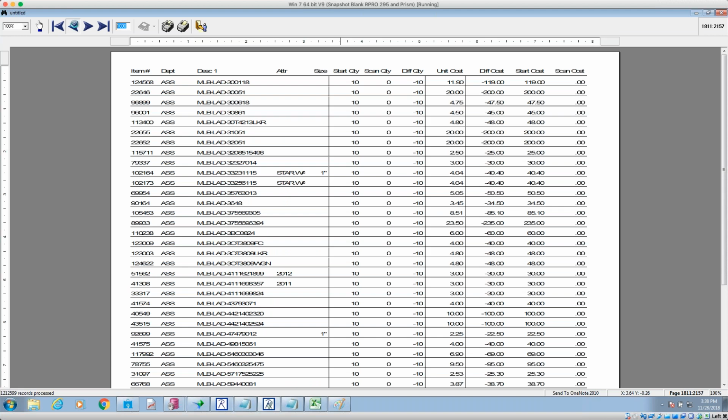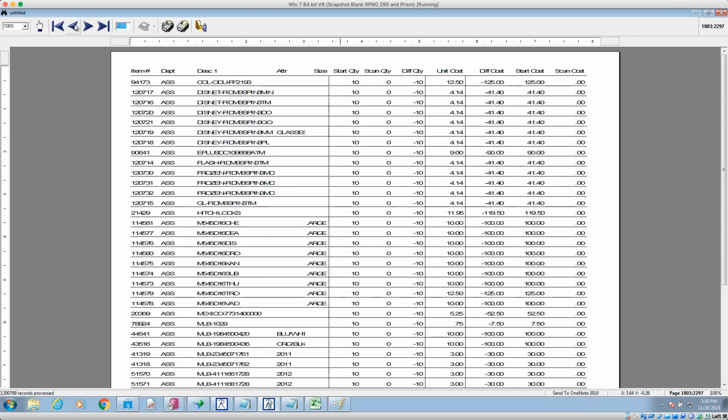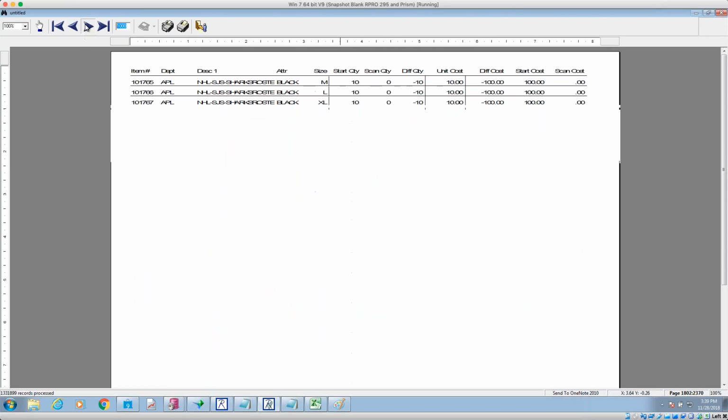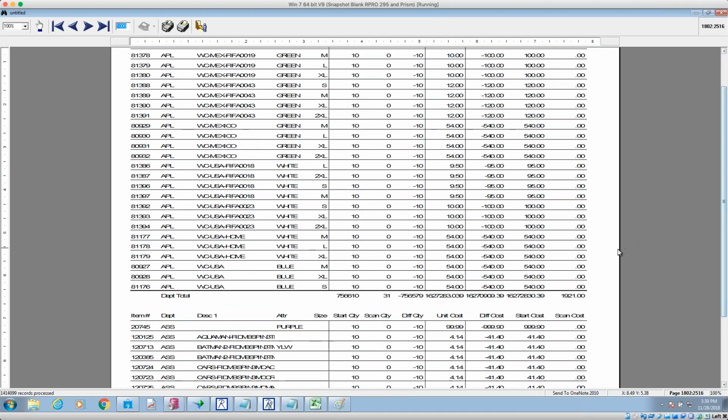It looks like we have some kind of accessories, or I'm not sure what they did there with the department code, but there's the breakpoint that I was looking for a minute ago, right? So that's a little bit big. I think I know whose data this is now, but anyway, normally our department codes are not going to be this big. A, we're not going to have this many discrepancies, and B, this one was set up kind of large, and most people set up their departments a little better. But now you have a plan of attack, right?